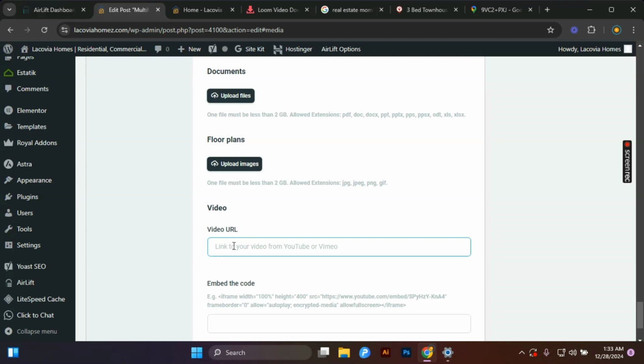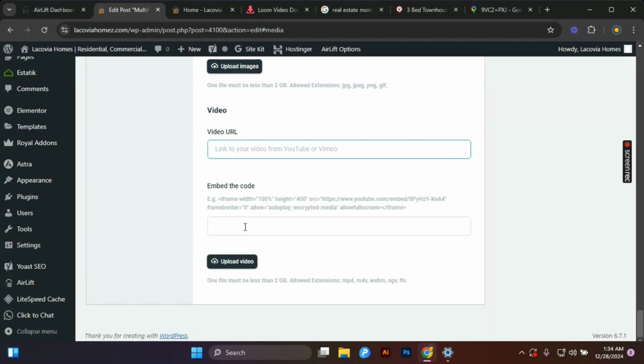Then you also have embedded codes. In case you have a code that is in the form of HTML or CSS code, then you can also post a video directly to your website. But remember one thing, the more videos you upload to your website, the more content the website will have, and the more slowly it will load. And if your website loads slowly, people always shy away.